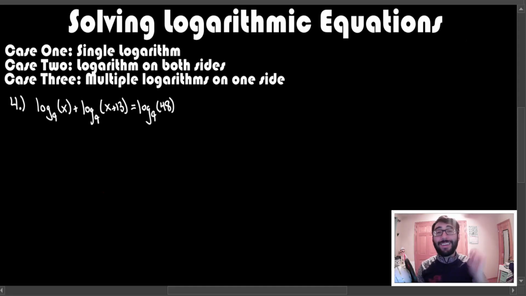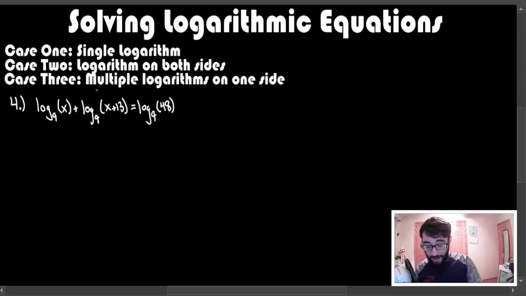We are going to condense the logarithms on one side of the equation. Overall, if you have multiple logarithms on one side of the equation, the goal is to condense those down to a single logarithm. So the right-hand side of this equation is actually okay. There's only one logarithm on the right side of the equation. The left side of the equation, though, I see two logarithms there. I don't want that. I want one logarithm there. And notice all of them in this particular case have the same base. That's good. If they didn't have the same base, boy, are we talking about a much more complicated problem, and one that we're actually not going to be talking about.